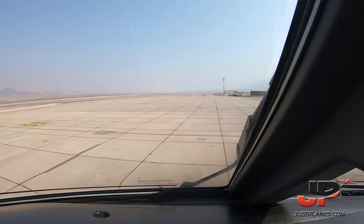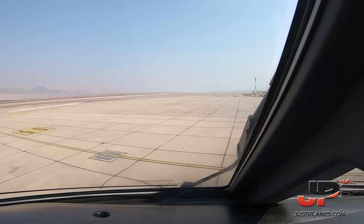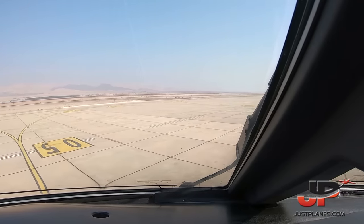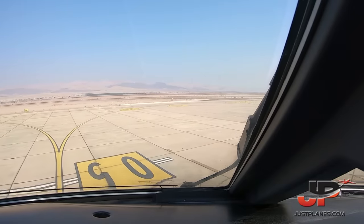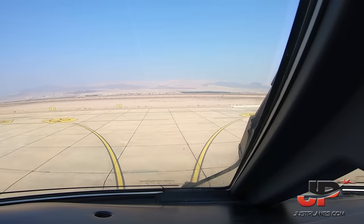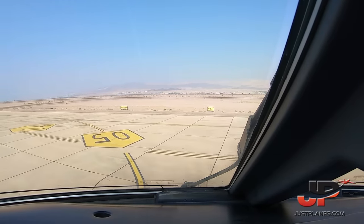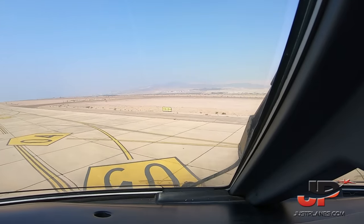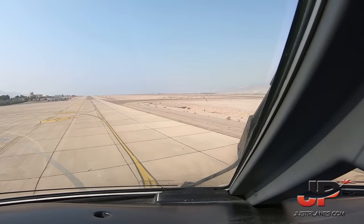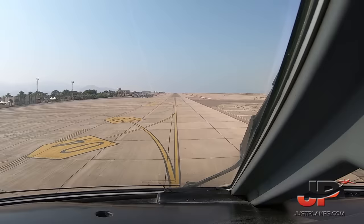Right is clear. Left is clear all the way. Right's clear. Left is clear.